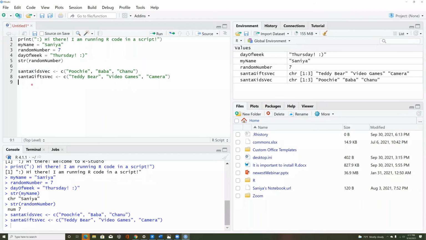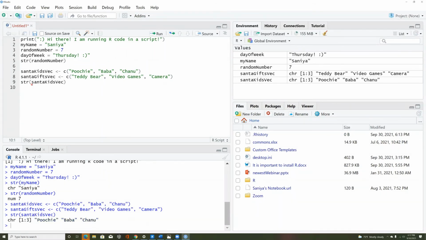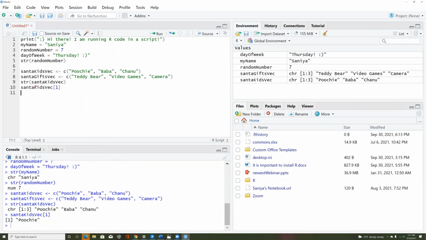And if you look up the structure, you will get that it's like a character vector with 3 items. And then you can also just ask what is the first item in this list. Indexing starts at 1.